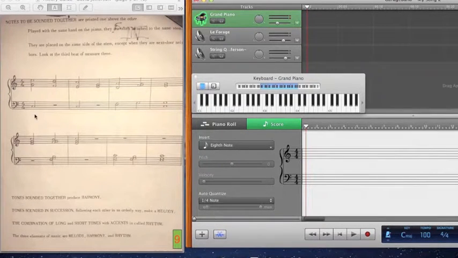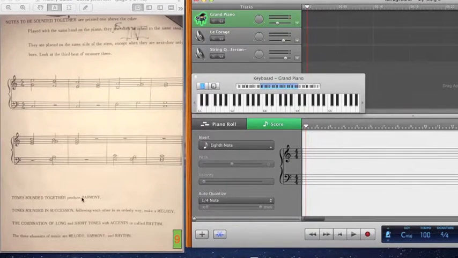Like if I were to play through this excerpt here, it would sound something like this. Notice that the rests also count as the same value as notes.